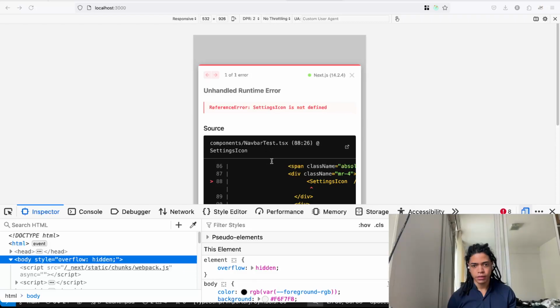Tell me to import the settings and the icons. Oops, come on.